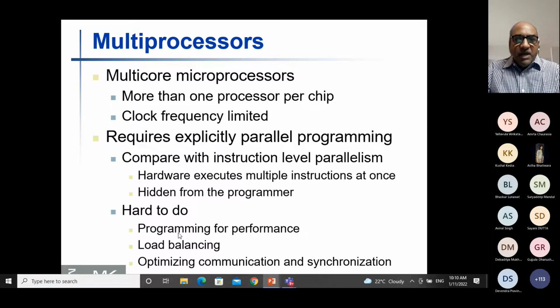So then how do we do parallel programming? Here we do the programming explicitly for improving performance, because we have multiple cores available, so we can make use of the cores effectively. Even one program can run on multiple processors so that the computation time can be reduced. For that, we need to write the program explicitly for that task, making the program into independent parts so that each subpart can be run on a different processor.